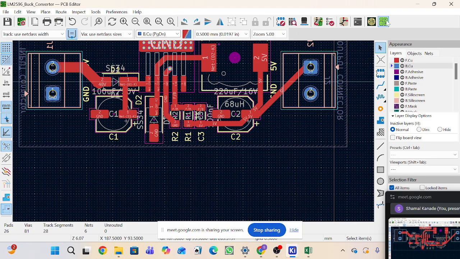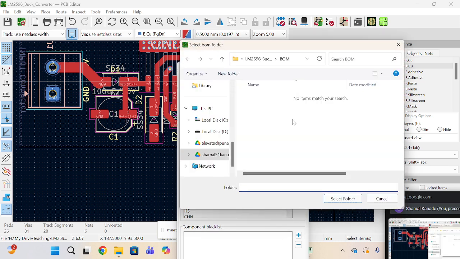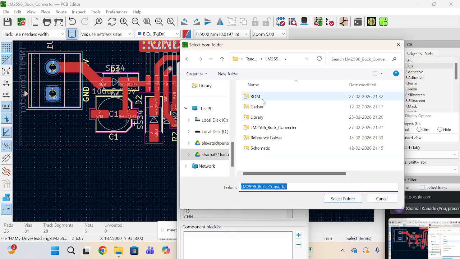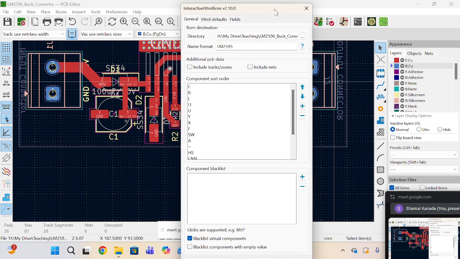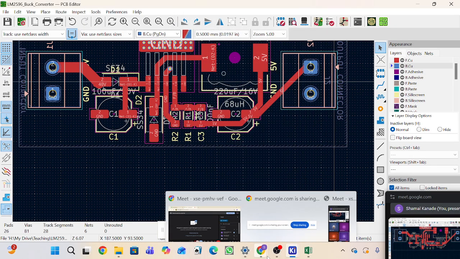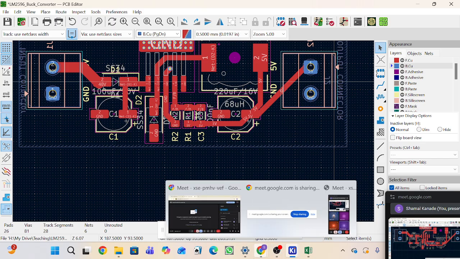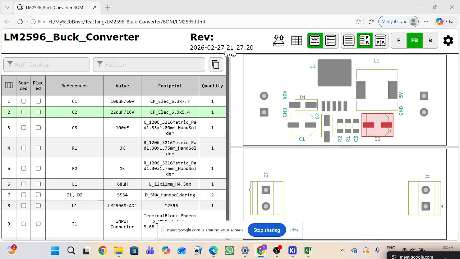I'm just generating the BOM file. Now your BOM is ready.